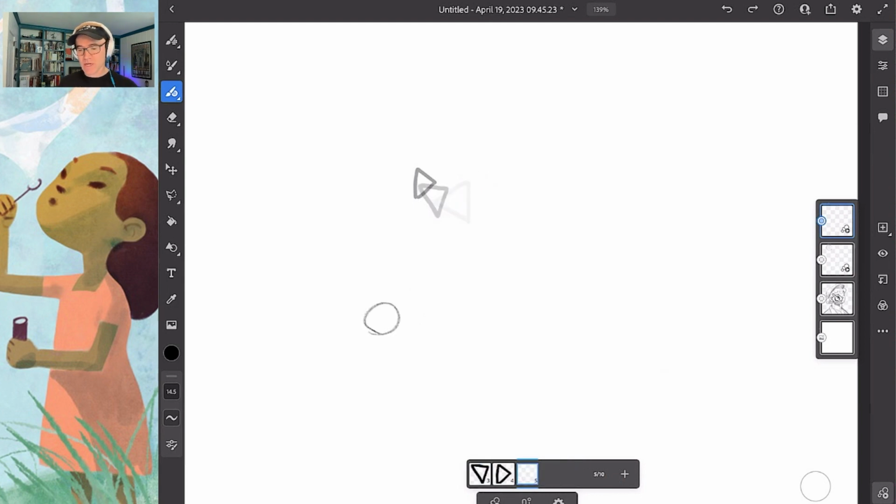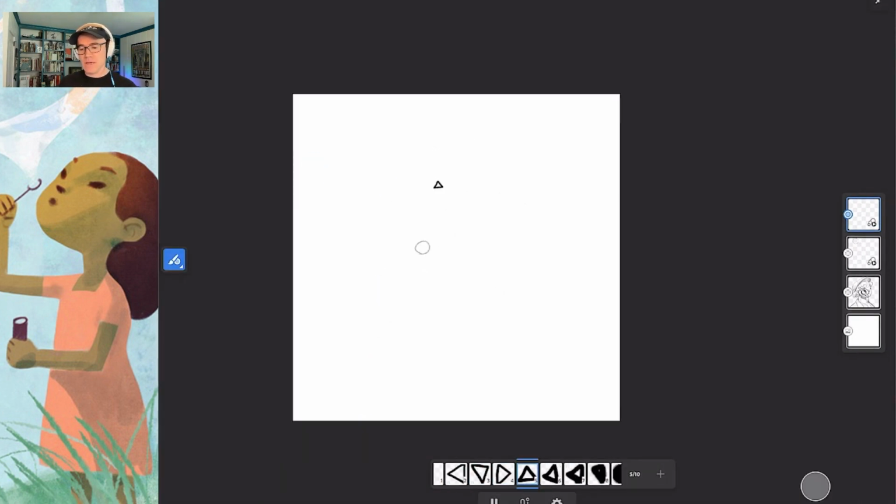All right, so coming back here, we'll just turn this into a similar sort of situation where it just goes away into nothing. And now we have a raster animation and a vector animation in the same file. This is not going to have any impact on how you export it. You can export this as a PNG sequence, as an MP4, or as an animated GIF. And I can work with these vector and raster layers simultaneously without any issues.